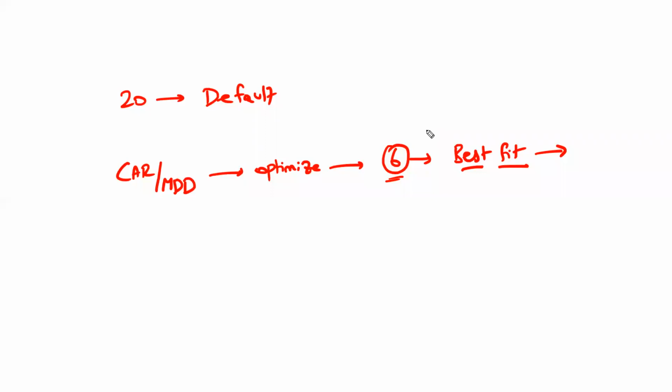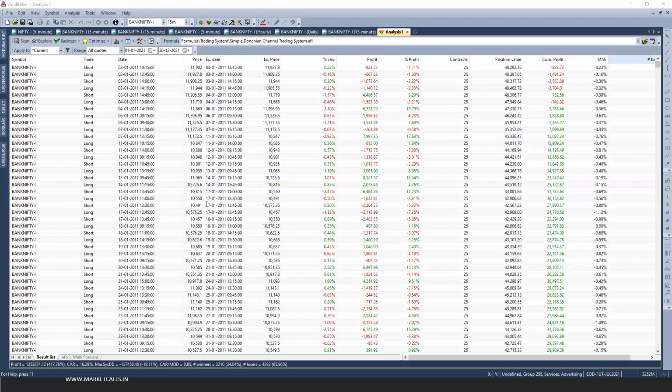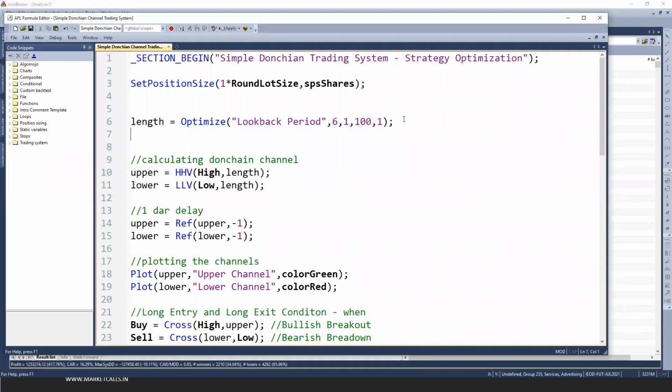Now, this is with one parameter optimization. You can do multiple parameter optimization also. You can optimize anything that you want to optimize. Anything that is a controllable parameter, you can optimize. You can optimize your stop loss. You can optimize your targets. Like the Donchian channel, you can bring in a lot more parameters. Maybe at times you may have to optimize multiple parameters. Let us say I'll tweak the trading system slightly. I'm going to convert this into length 1 and length 2. So this is look back period 1. Likewise, look back period 2.